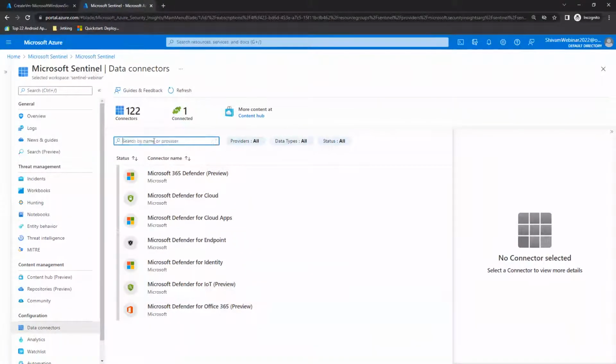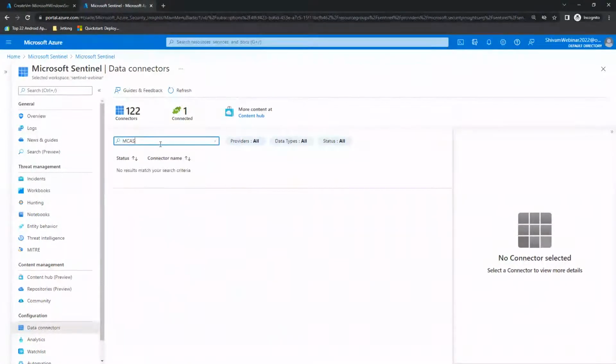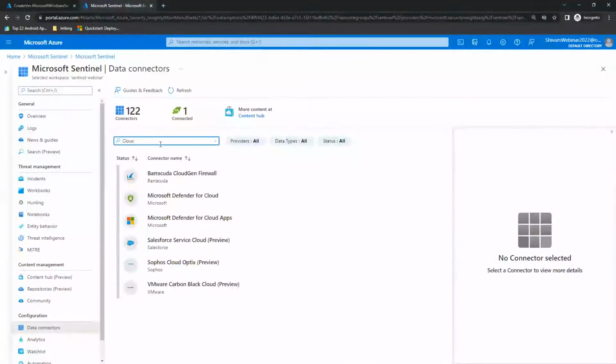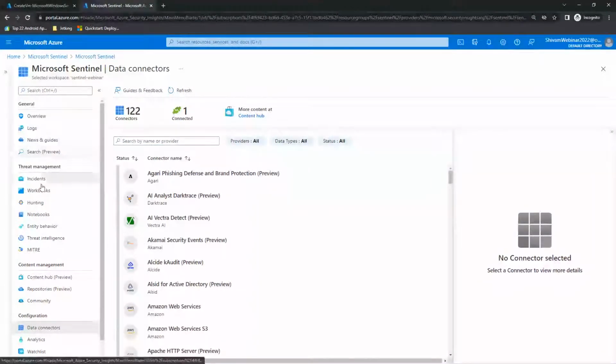Moving forward, for the Cloud App Security, you can find Microsoft Defender for Cloud Apps also if you wanted to connect your MCAS environment with the Sentinel here. So you can search the different sets of connectors which are already available and start working with them.